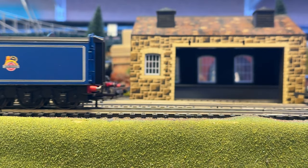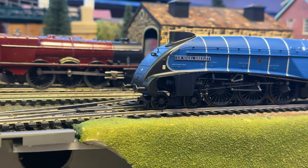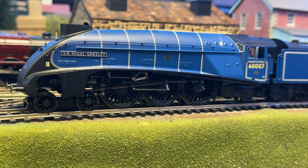So just a couple of notes about the Hornby model. It's depicting Era 10 for the loco. The length is 291 millimetres. It runs with a 5-pole skew-wound motor and is suitable for second radius, which is 438 millimetres.